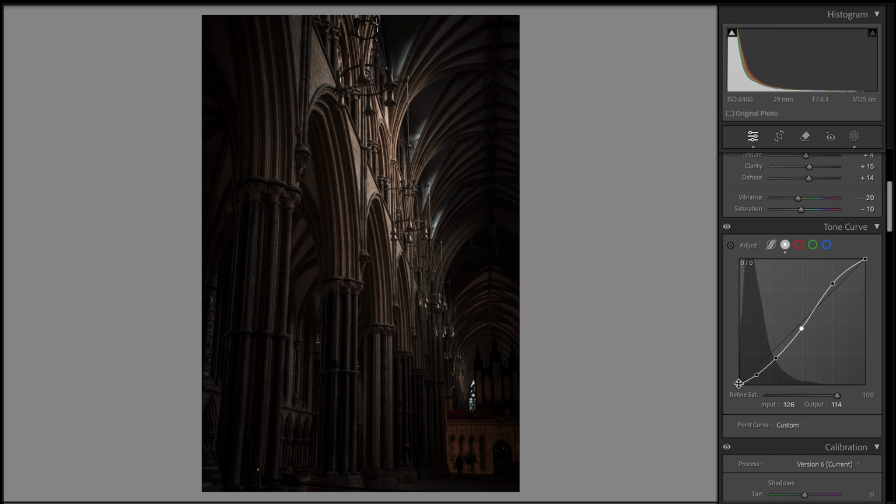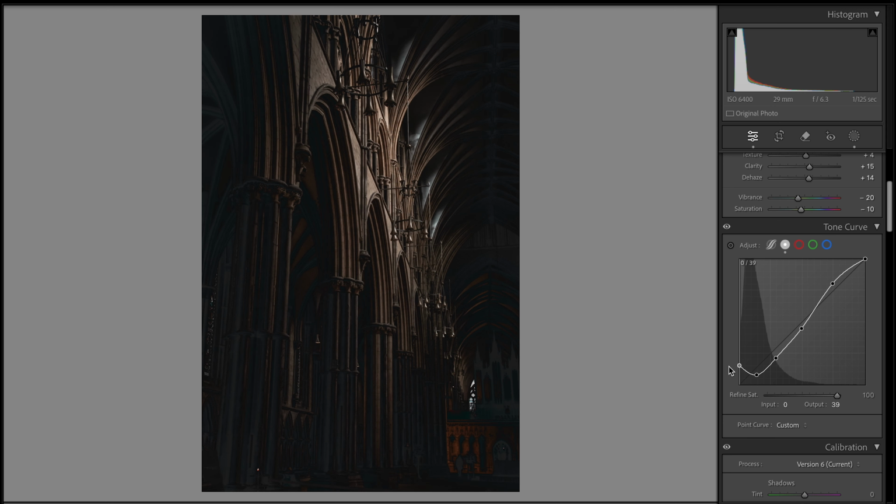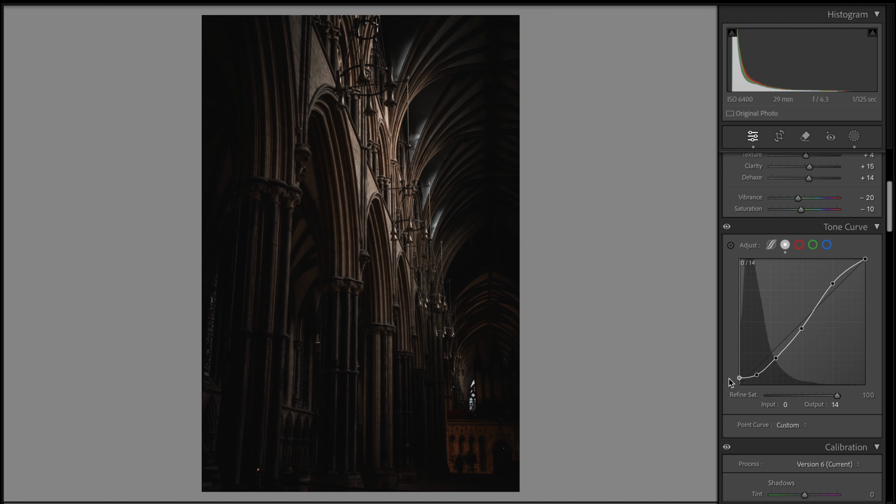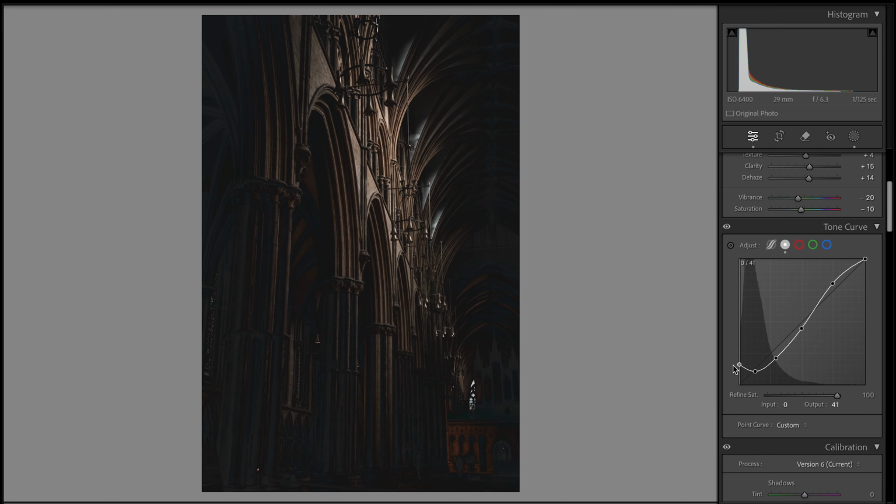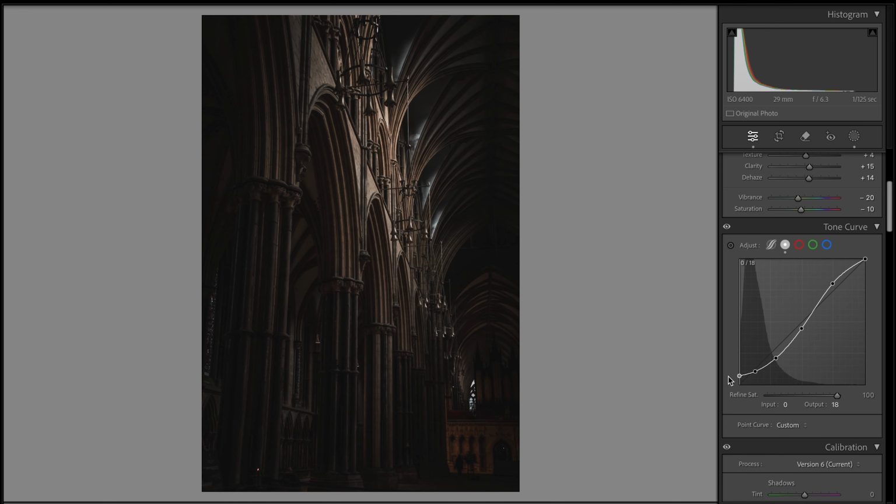Now, if you want to get the cinematic faded option, come right the way to these endpoints, and you saw as we lifted our blacks up before on that gradient, it became more of a white. So to get the faded look, you don't want your blacks or your whites to necessarily be true. So if I grab that endpoint and I lift it up, see how we start to get a faded look on this? And maybe I'll just control that point even more, and now I can get a bit more of a faded style. But again, go too far and it starts to look unnatural.